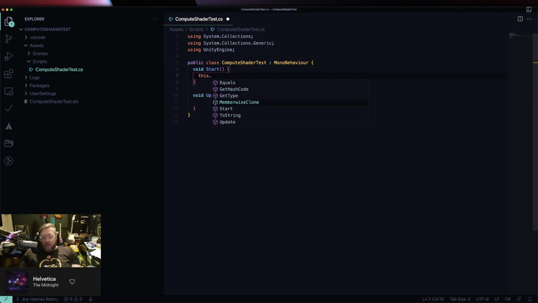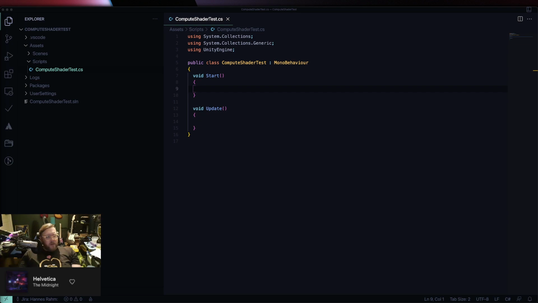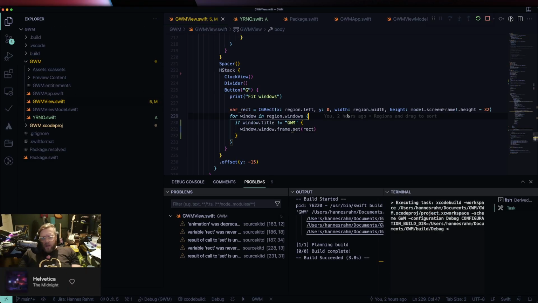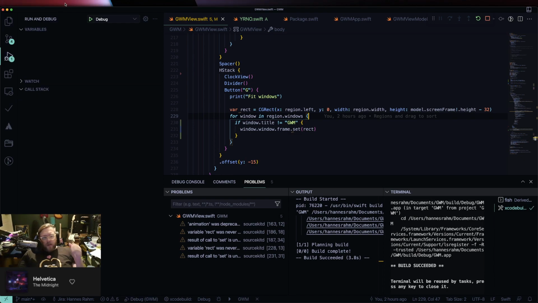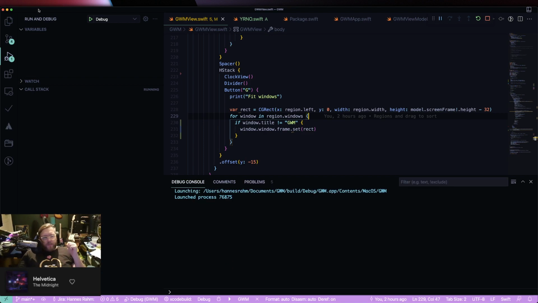Hey, that's not everything, is it? No, that's just the solution, of course. Let's close that down. Move that. I'm gonna have my window manager running. You gotta have an omnisharp.json file here. Let me just start up my window manager, which I run through VS Code for various reasons.